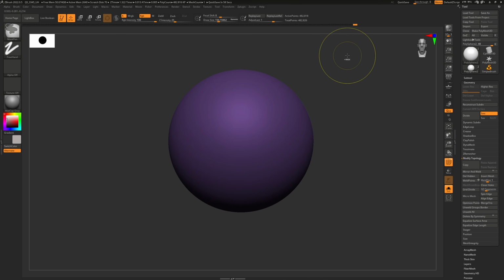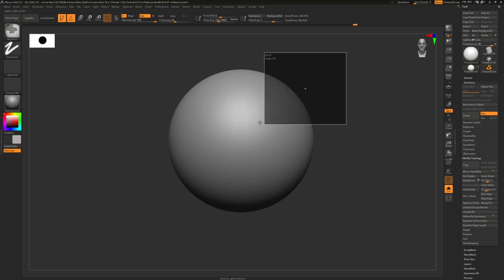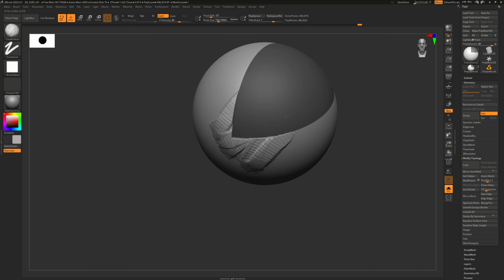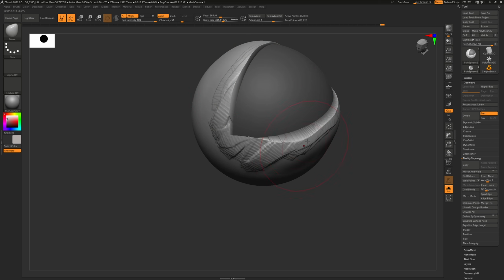A similar thing is going to be, let's say, with masking. If I remove this away. Masking is going to be useful in the sense that whatever is masked is not affected by anything. So if I use, let's say, this brush and start painting around the mask, you're going to see that the mask is not affected. Same thing with the move. If I decide to move things away, you're going to see that that is not affected.